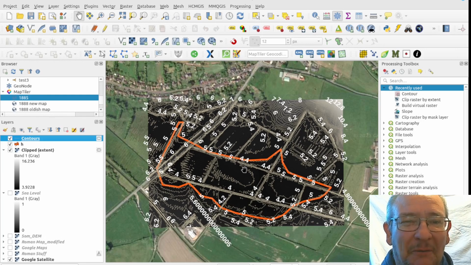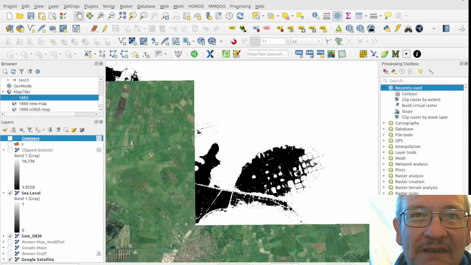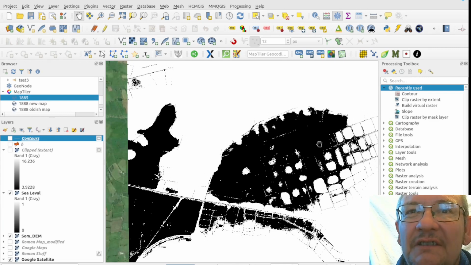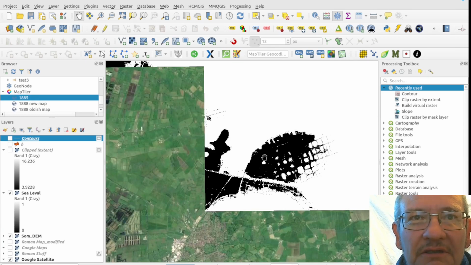Right, I'll get back to you. Oh, I think I've got it the wrong way round. Because you can see this area here, and you can see how it's creeping up the ditches, look. So the black area is the flooding, and the white area is the higher ground. So if I do the raster calculator again, I'm going to have to put it on something like 10 meters or 15 or even 20. So I'll go back and I'll try that.